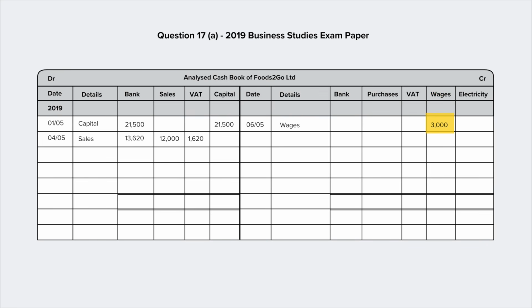So again, that's just noting where the 3,000 euro was allocated for. We also must make note of where it came from, and it would have come from our bank account. So we add the same amount to our bank account. And again, at a glance here, you can see that we paid 3,000 euro out from our bank account. And what did it go towards? It went towards wages. It's matching the 3,000 and the 3,000, which means we're on the right track. So every transaction that leaves your bank account needs to go towards something.